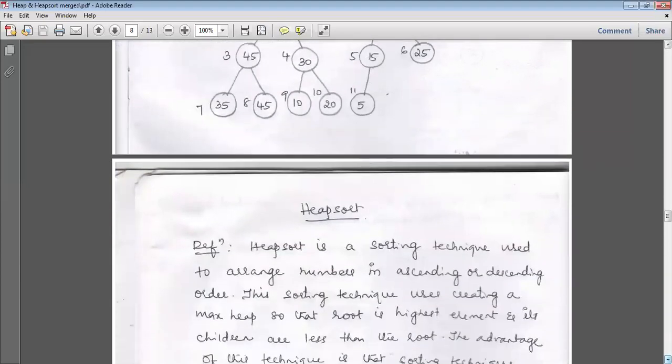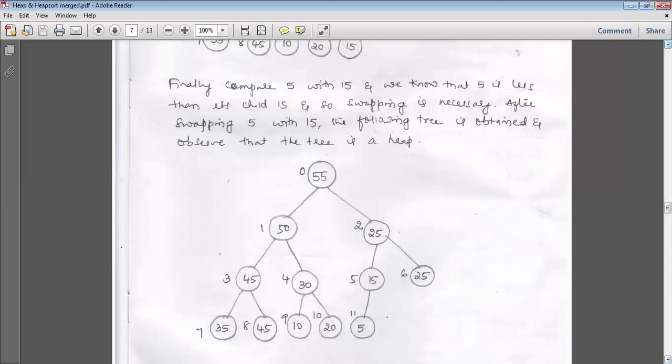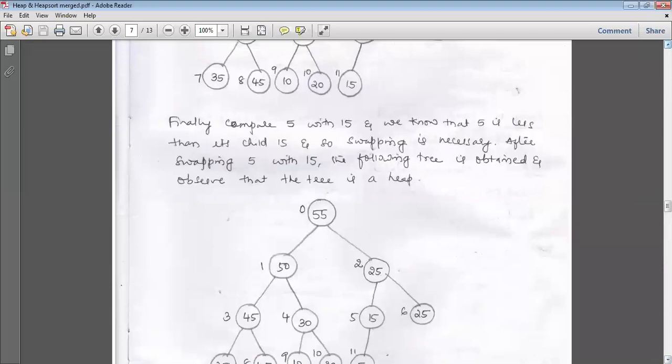Next we will see how we are going to construct the heap. The given example is to create a heap using our bottom up approach. We are going to start with the first one, then we will go on level by level, checking whether the conditions are satisfied. If the conditions are satisfied, no exchange is required. But if the condition is not satisfied, then we should swap the elements between the parent node and child node. This is the main thing in our heap. I hope it is clear. I'll go to the next part.